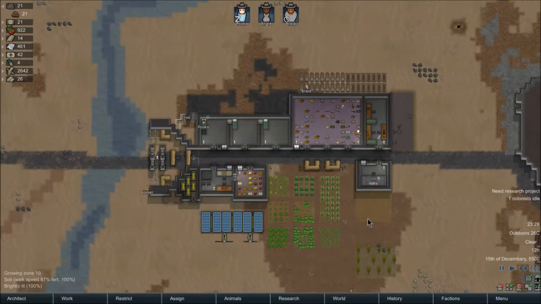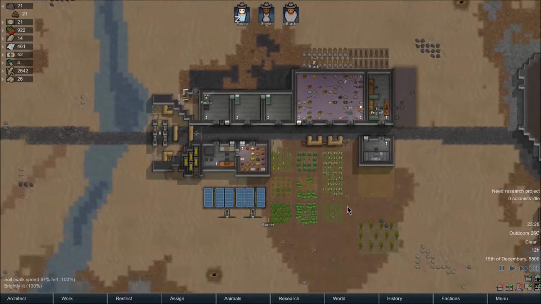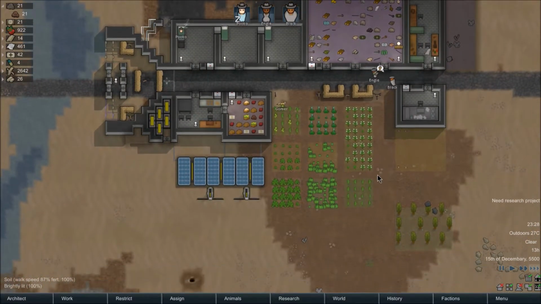Really? You planted two, Pooko? You bum. What a bum, eh? You hardly did anything.